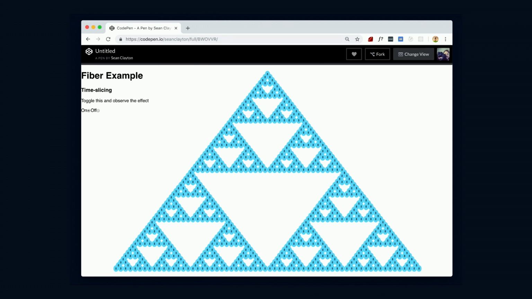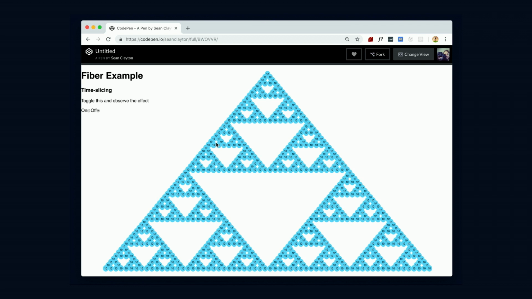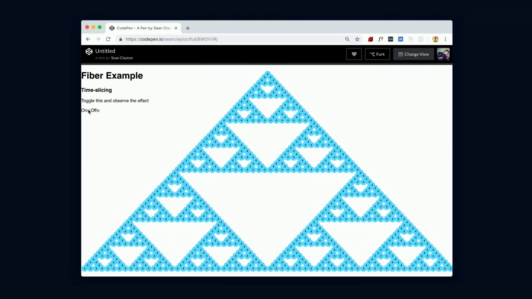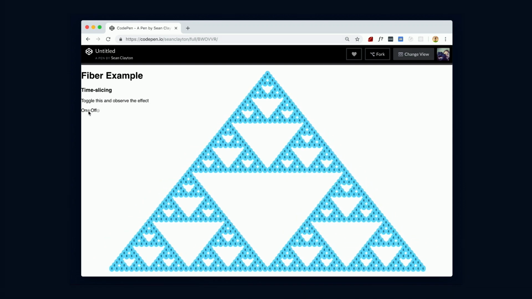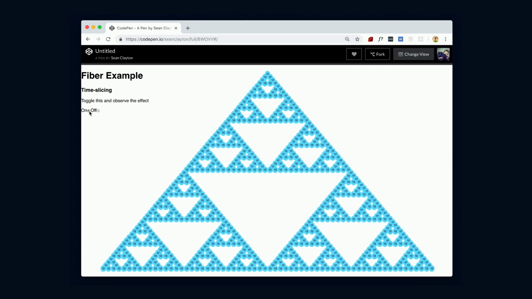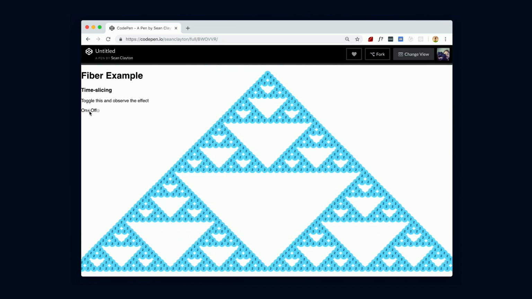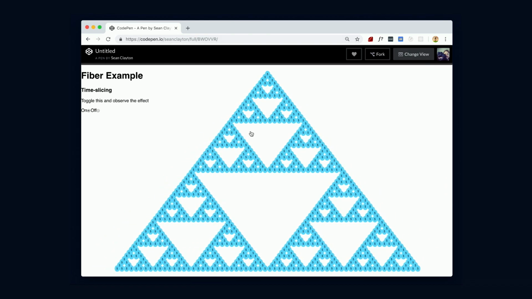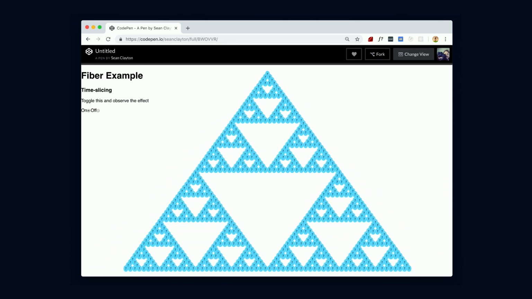So what we're looking at here is, if you don't use React, maybe you're not familiar with this example, but it's demonstrating the performance characteristics of using this new re-implementation of React called Fiber. And you can see when we enable the optimizations, it's a lot smoother and a lot more responsive to hovering in certain places and whatnot.